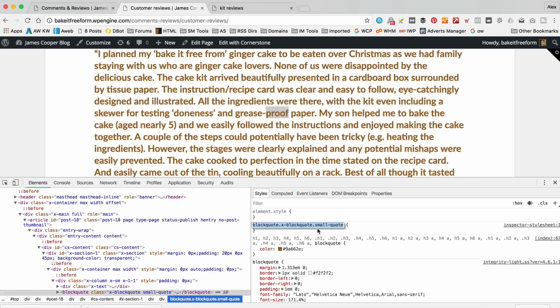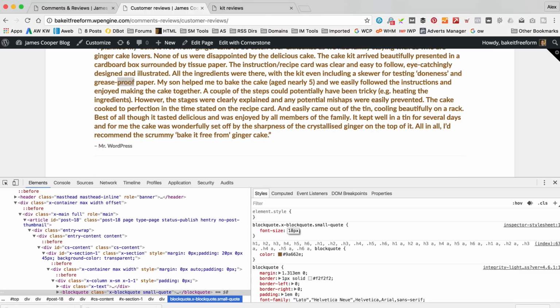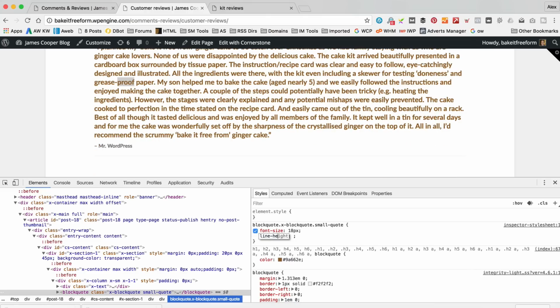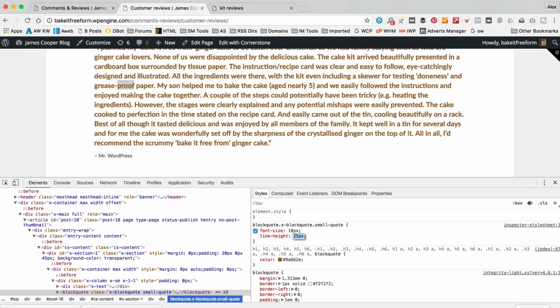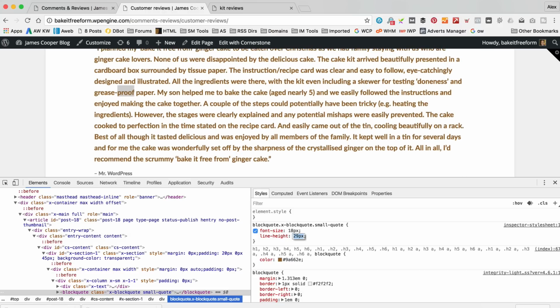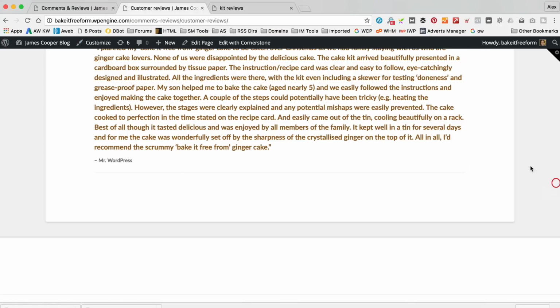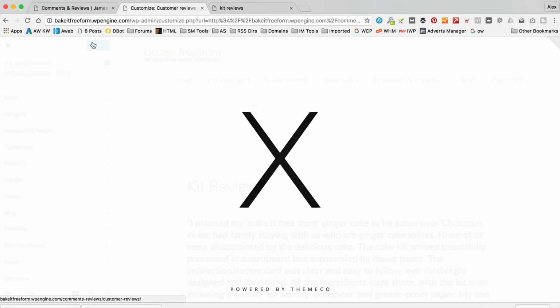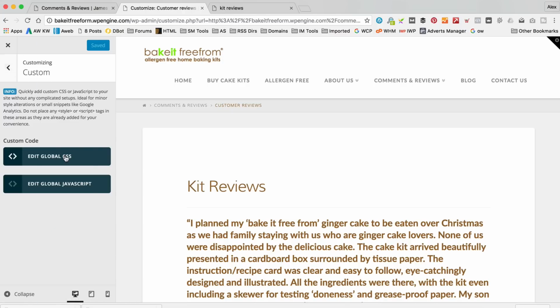Again, you don't need to worry, just copy this step by step. And I can add the words font-size, set that to like 18px, which is pixels. Maybe make the line height a little bit longer, let's say like 22, longer, higher, I don't know, whatever line height is. 24, 26, I'm just pressing up and down on my keyboard to adjust it. I think about 26 is probably about right. Then what I'm going to do is copy this to my clipboard. And then I can close that. Then if we go into Customize, and then come down here into Custom and go to Edit Global CSS.